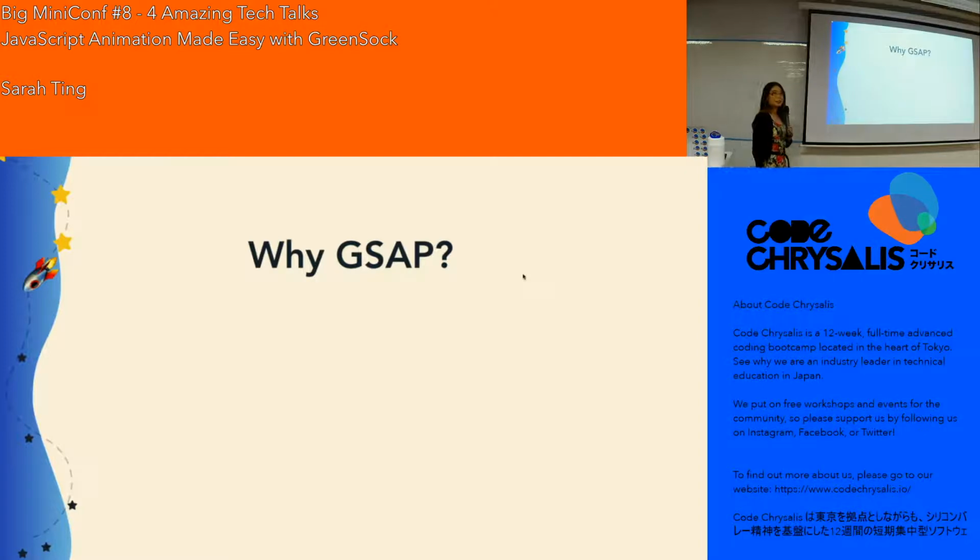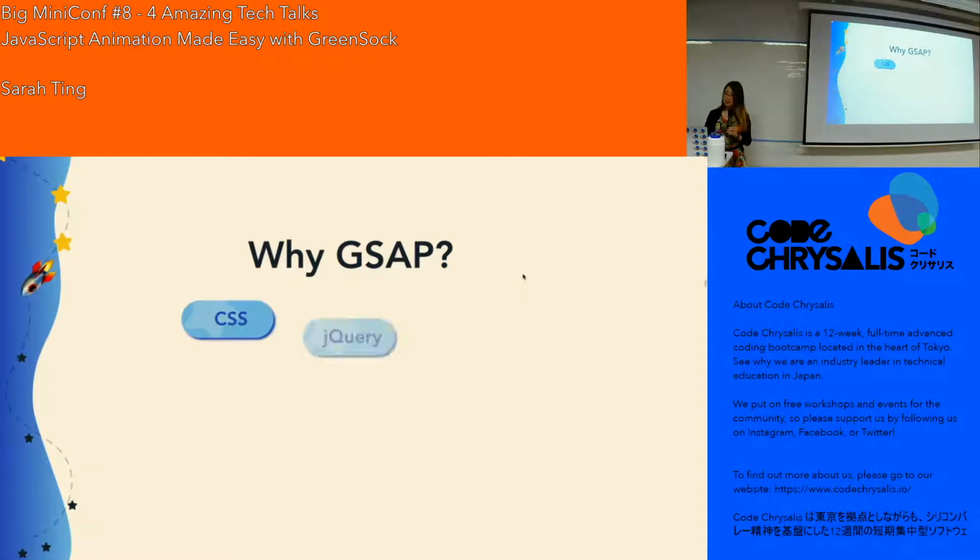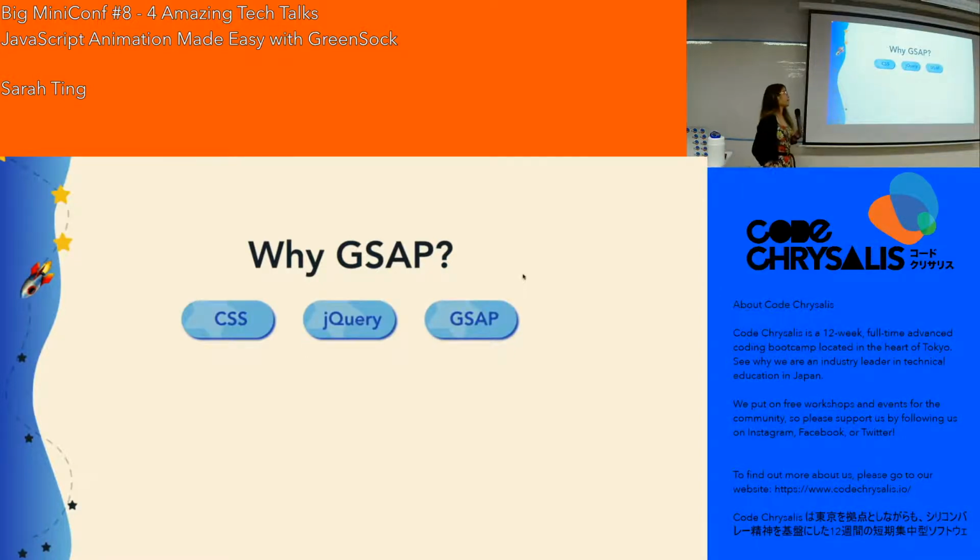Next, I want to talk a little bit about GSAP compared with other technologies you can use for animation. So, there are lots of different modern JavaScript libraries you can use today that I'm not going to be talking about. Today I'm going to be talking about CSS and jQuery. And you might be wondering, Sarah, why are you talking about these two? My reason is that these are 2 pretty common technologies still being used today. If you get stuck using these for animation in a future job, I'd like to maybe have a go at convincing you to pick up an alternative if you want to use animation in the future. So a quick introduction to this firstly.